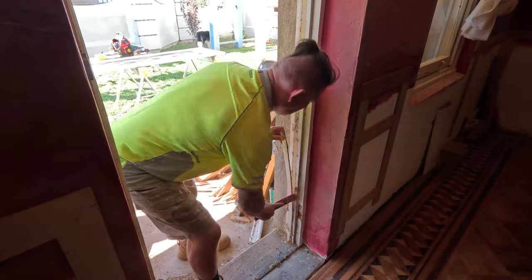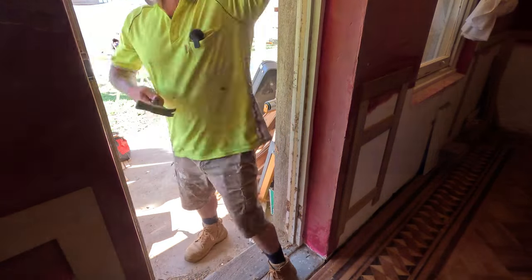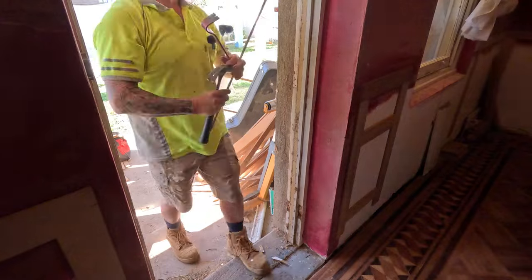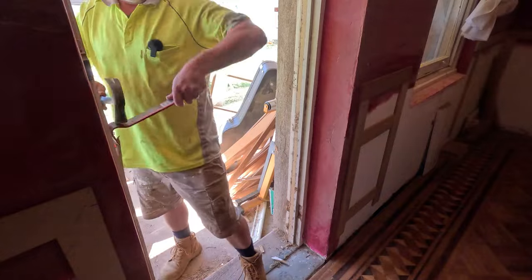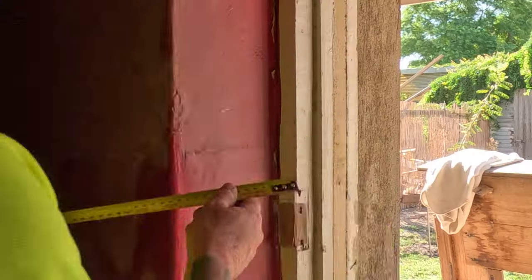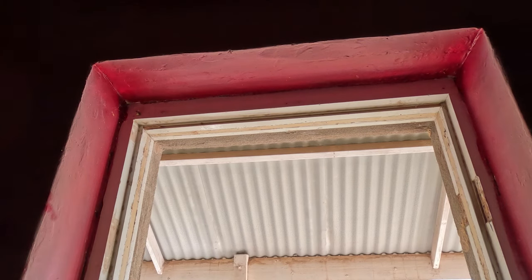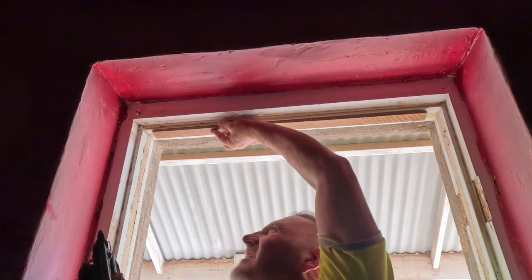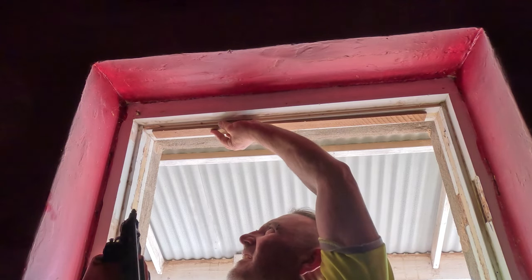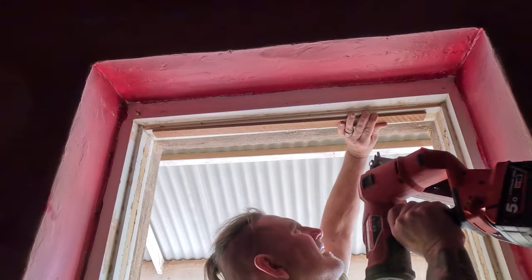the door jamb there, getting rid of the extra timber I don't need. I'm not going to be putting a screen door on here, so I can get rid of that extra stop. And I'm going to do a jamb adjustment on this frame. The jamb adjustment is when you measure your door and your rebate don't line up, so your door's going to stick out. So what I've done is I'm going to put a piece of timber on here and use my router with the flush cutter and route this down so that it's got the right distance for the door to sit in there.